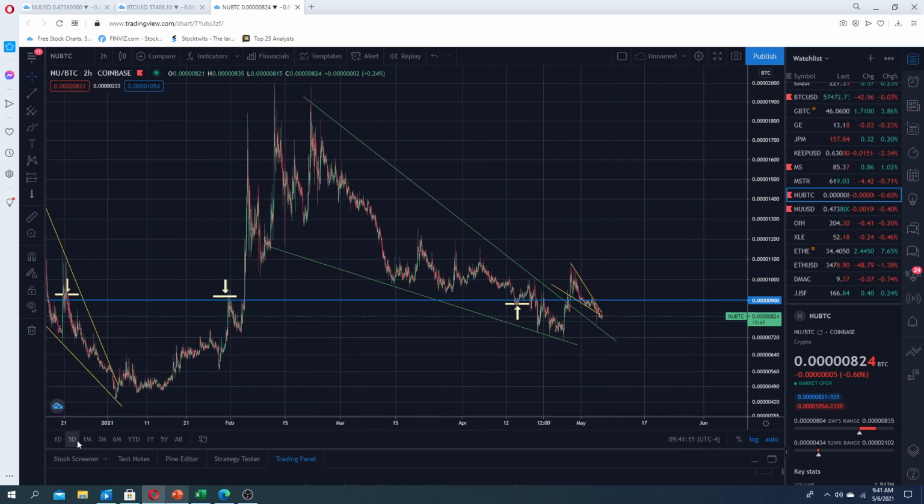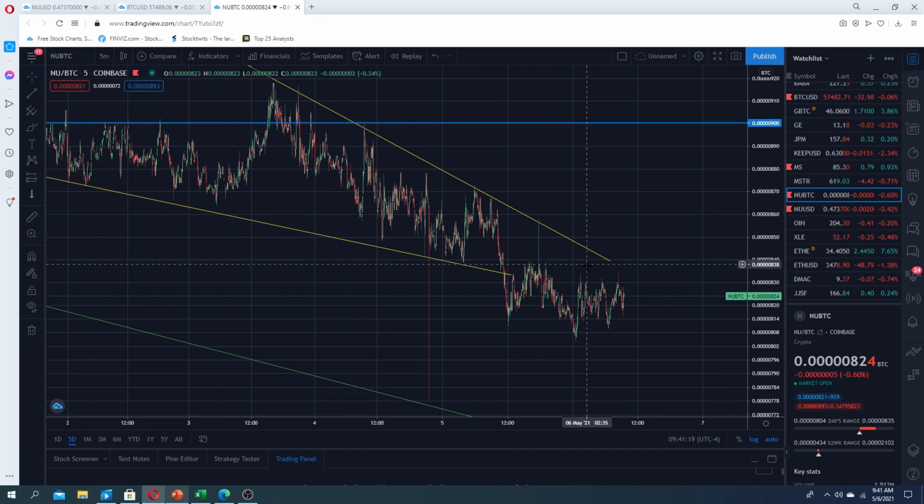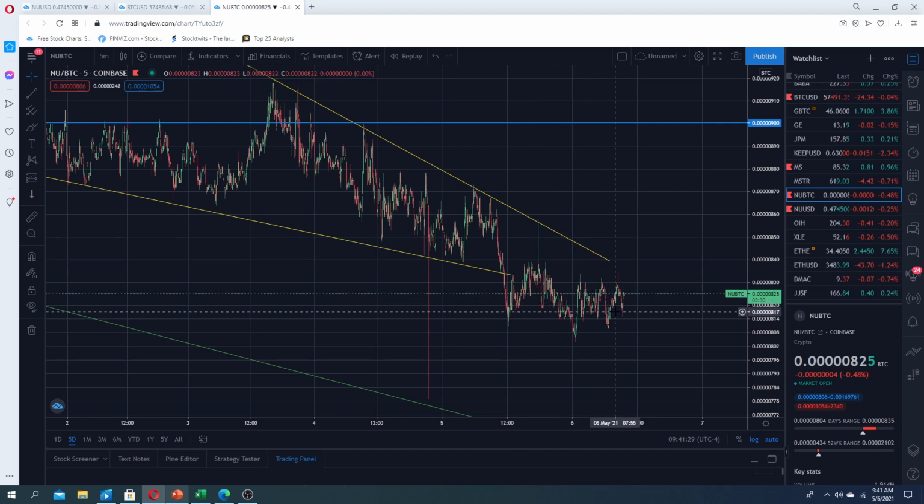So let's take a look at what we're looking at here. We did have a downward trend. This seems a bit bearish, but at the same time it looks like there may be some redetermination. We could be in a consolidation period here for some time. We're at 825. The idea is we want to get back up into this range. This is our healthy area. This is where we want to be.